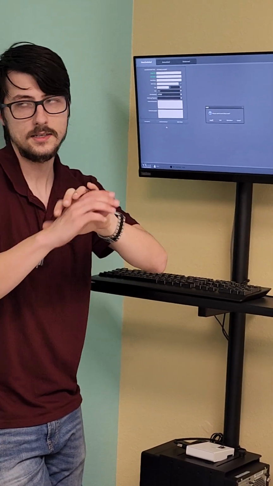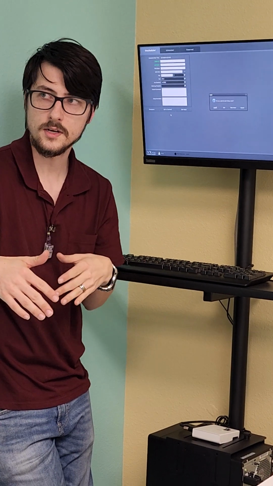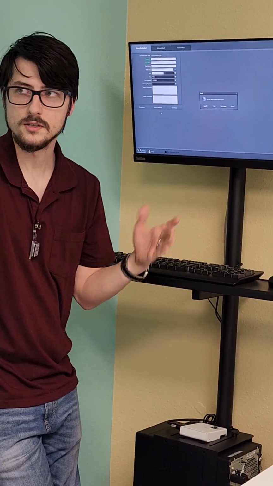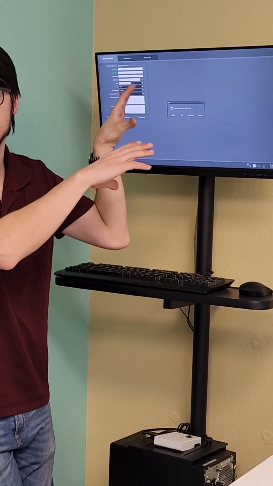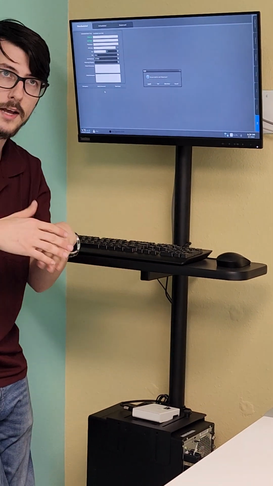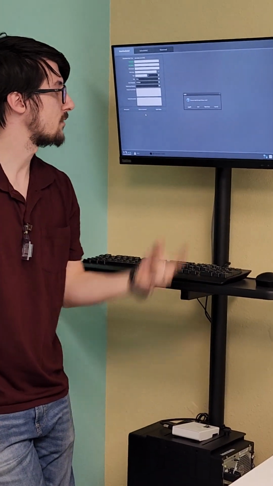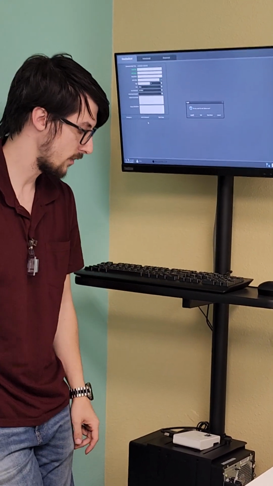Exit means that it exits the program, so you can get back to the desktop if you need to, let's say to access images. Shut down shuts down the whole system, so you can actually shut it down from the application instead of exiting the application, going to start, and shut down. So you can just do shut down from here and it'll shut everything off, the X-ray included.